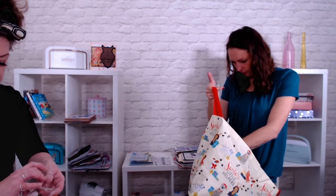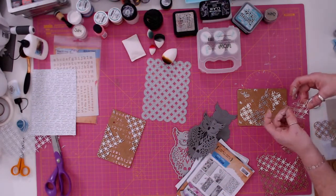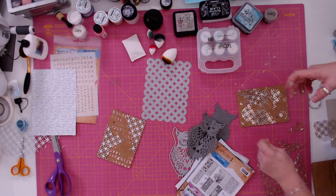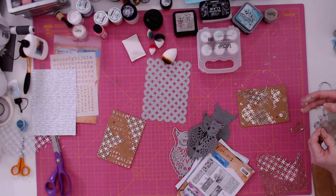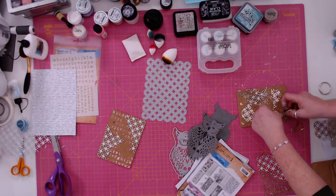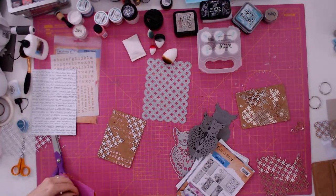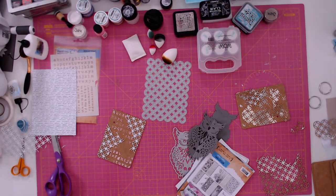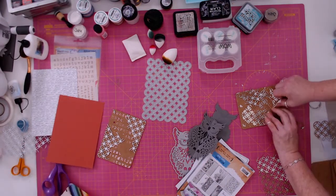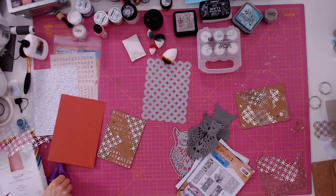If you want to achieve this sort of stretched look, the easiest way of doing it is to dampen where your die cuts are, and I mean dampen by spraying, not by adding water, because if you add too much water it'll just be really soft. Just dampen them, let it soak in for a minute and then manipulate it, and all you need to do is stretch it a little bit. It'll be the same shape, but slightly different.